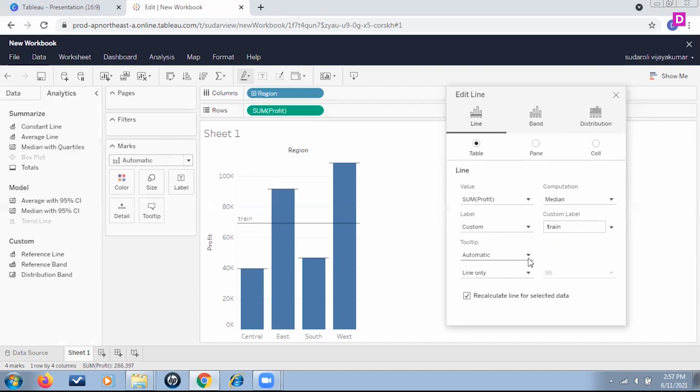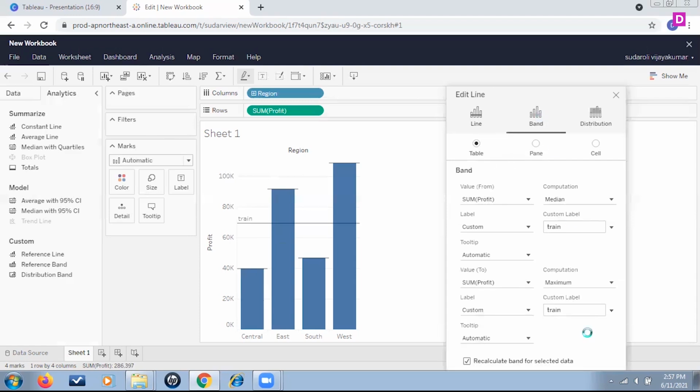So the formatting option, we can make use of it in case you wanted to change the reference line color, width and background color. Then you can actually make use of this one. Okay. So I will just click on this band.